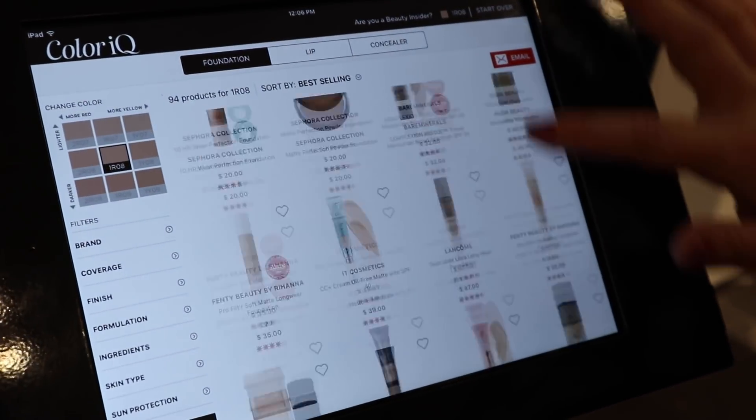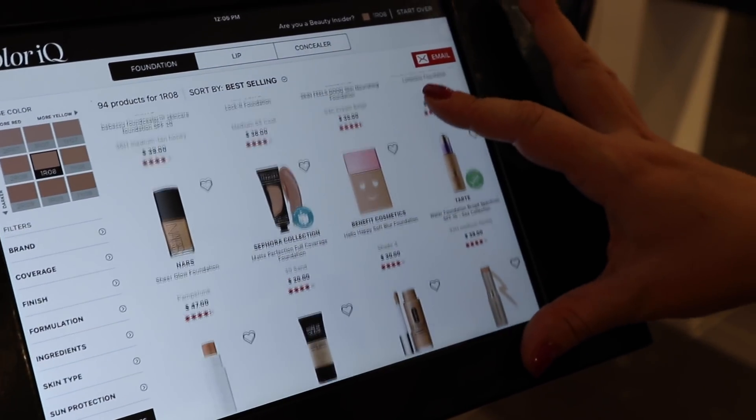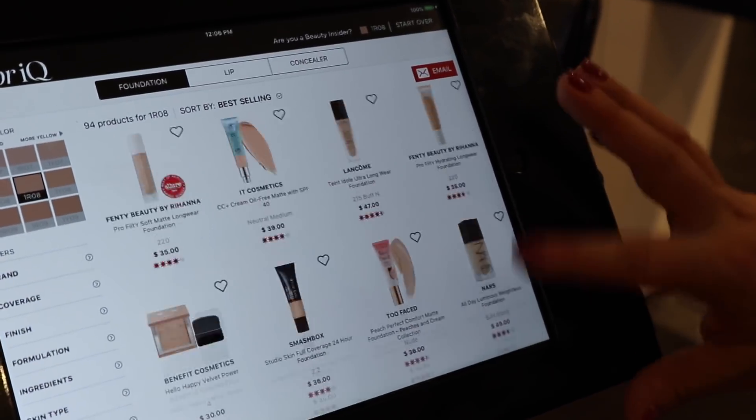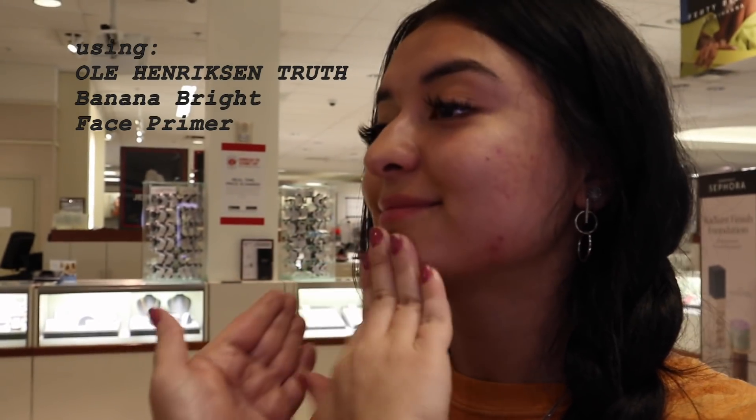It did pull Huda, which is one on there if you want to try that one. I feel like you'll like that one because it's not super drying either — it's good for normal skin. So you can press this into your skin. I love it, it smells like vitamin C. That's really good, and you can wear it alone too.